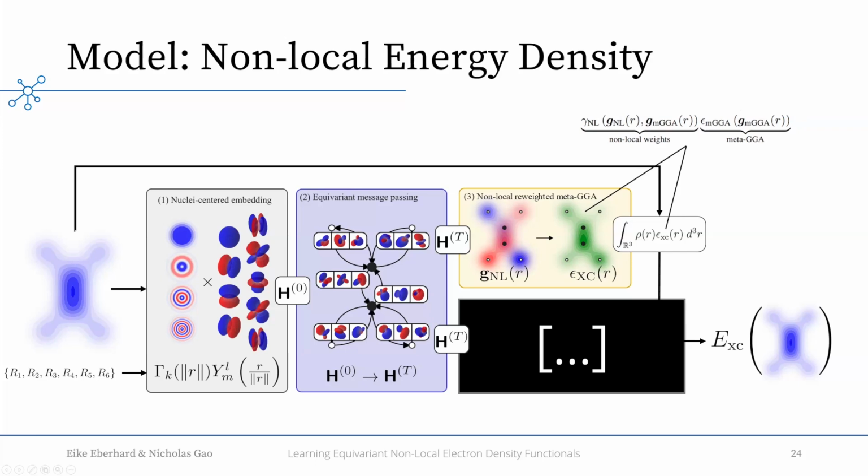I see. Okay. You want to add something, Nicholas? Oh, sorry. Yeah, I was referring to how you use the nuclei features, which we use in the message passing, to get to this density. In the first step, we did this convolution to reduce the density to a point cloud, and this is just doing the inverse, taking the point cloud and mapping it back to a density. But not a scalar density; as Eike said, a vectorial density of features distributed in space. It doesn't need to be a density, so there's no normalization. It can be negative. It's really just a feature function, a featurization of space.